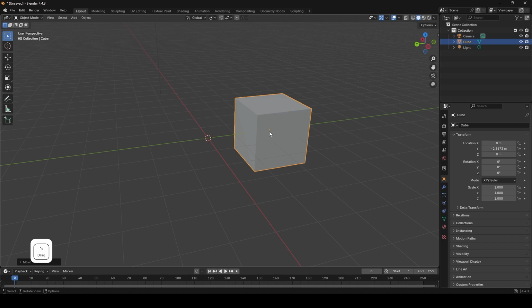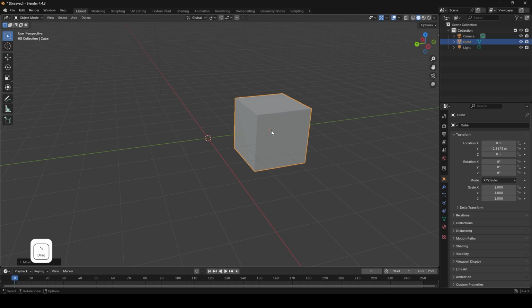Blender's scale works on kind of an adjustable length, and that sounds unnecessarily complex, but what it means is this little orange dot in the middle is the middle of our object. We call it the origin, we'll talk about it later. When we press S for scale, we are given an adjustable sensitivity based on the cursor and that orange point.